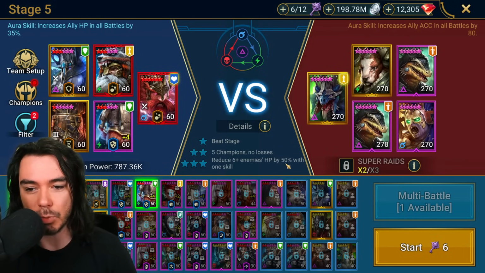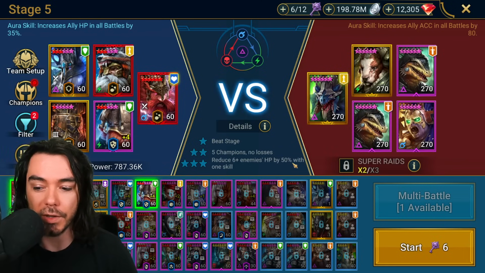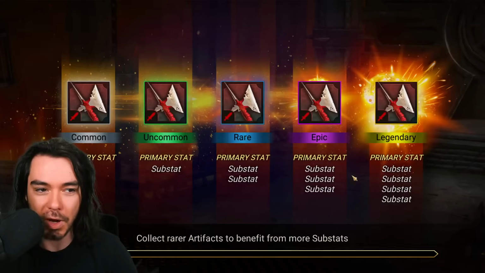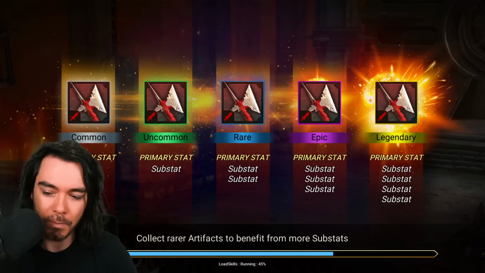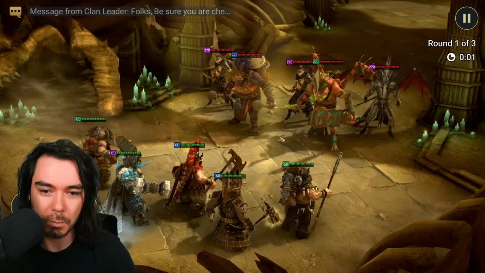Reduce 6 enemies' HP by 50% with 1 skill. I'm pretty sure we just do this with Frolny. Yeah? Yeah, I think so. I think Frolny hits hard enough that we're good. Let's have a look.